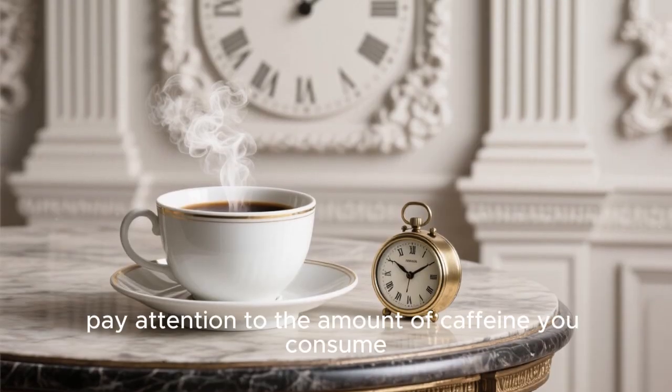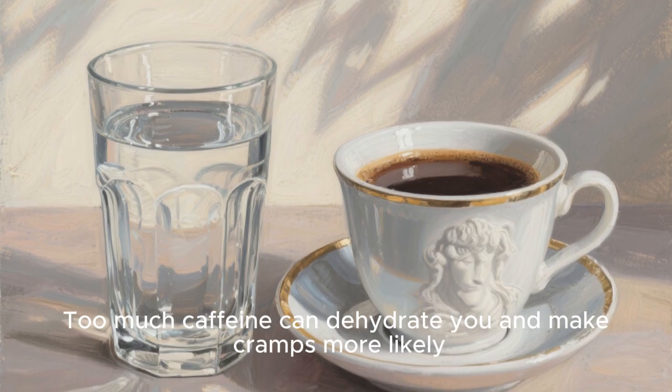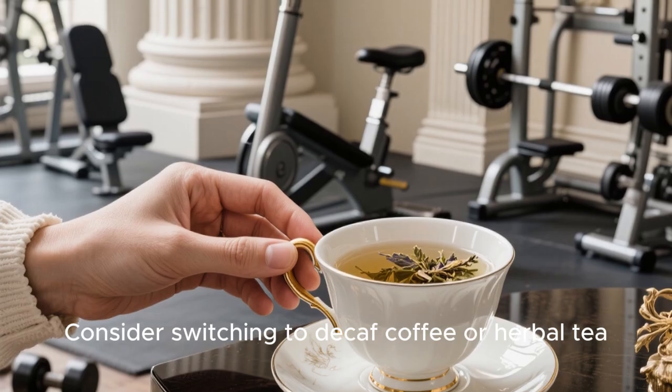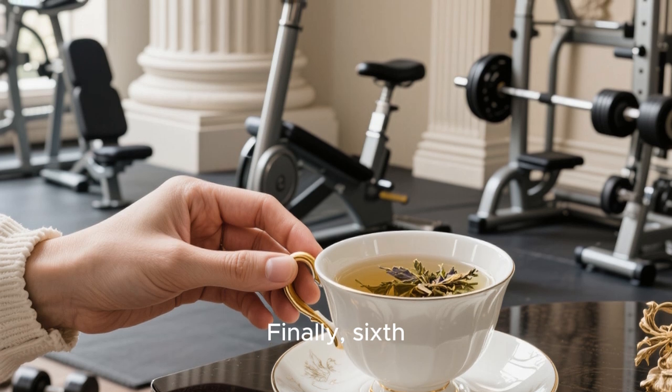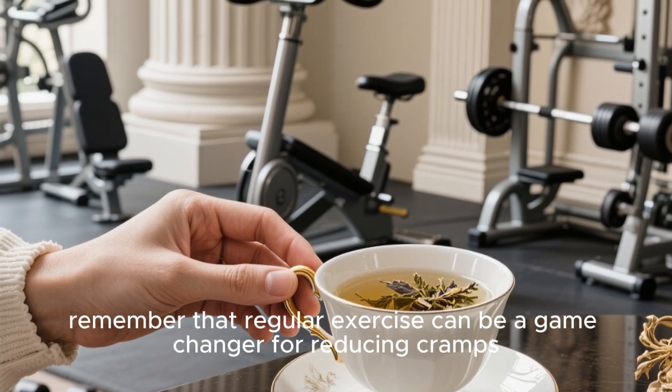And fifth, pay attention to the amount of caffeine you consume. Too much caffeine can dehydrate you and make cramps more likely. Consider switching to decaf coffee or herbal tea. Finally, sixth, remember that regular exercise can be a game changer for reducing cramps.